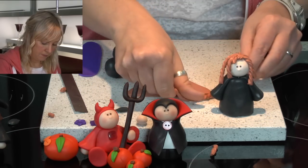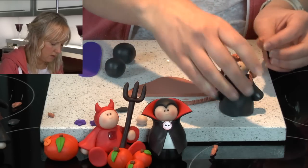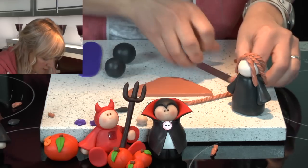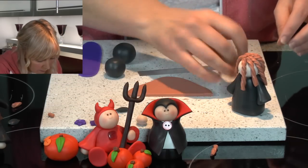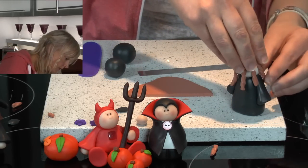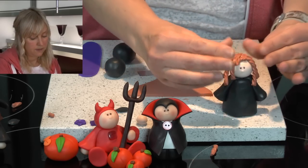So I'm just going to show you what the back looks like. I'm just putting on the hair until we have the back of the head covered. Just give it a little press on the top. Move Dracula out of the way.